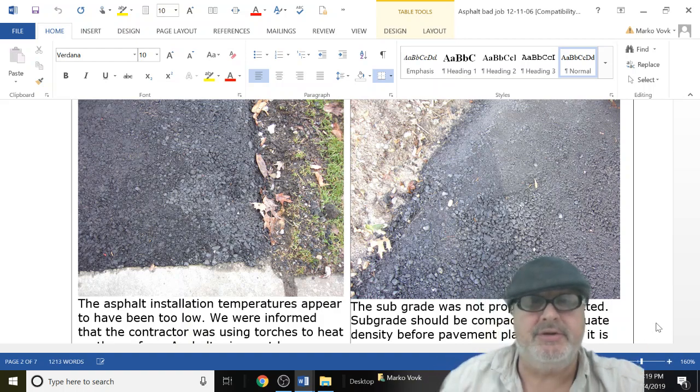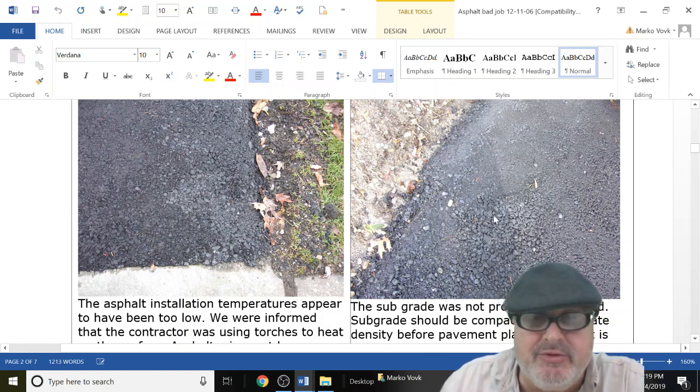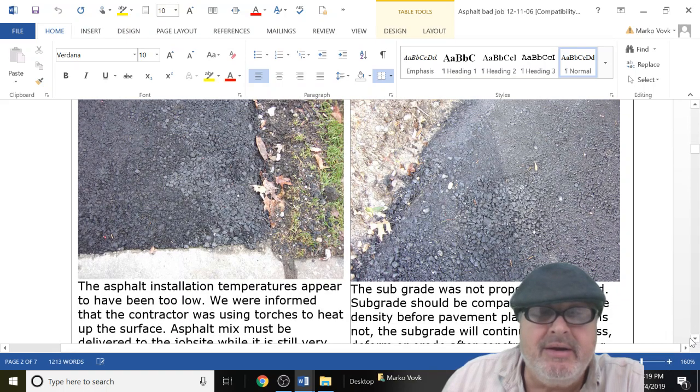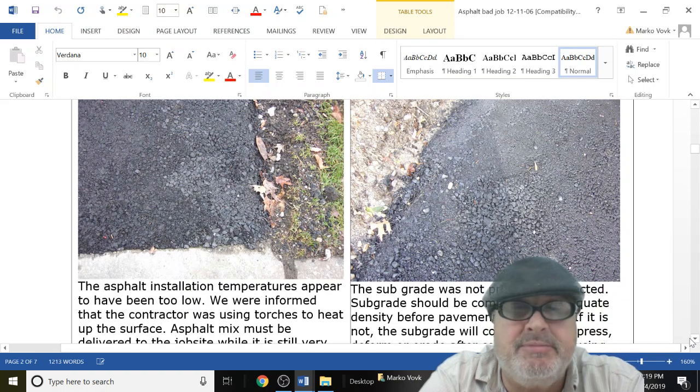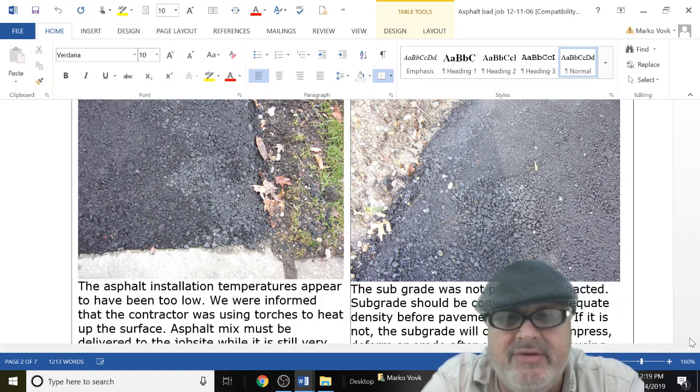So here we got two pictures of asphalt. And you can see it's not real smooth. You can see the exposed aggregate. And you can see how it's not monolithic. And the problem here is, okay, the asphalt needs to be installed at a hot temperature. When it leaves the batch plant, it's usually hot, like in the 270 to 250 range, and then they need to cover the truck. The truck has to be covered, especially when it's getting cool, like let's say you're going to do it in the fall or in the spring. You don't want to lose too much heat from it, but it should be covered.